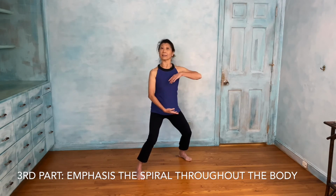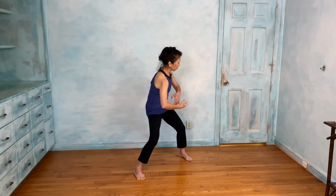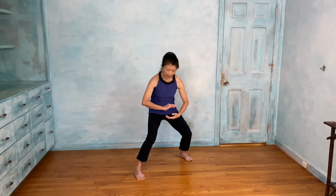Exhale. This is the third one. So we really feel the spiral and up and down. Rotate, right leg, right side, external bit, and inhale. Root down more, so don't go up and down. Inhale, tummy in.